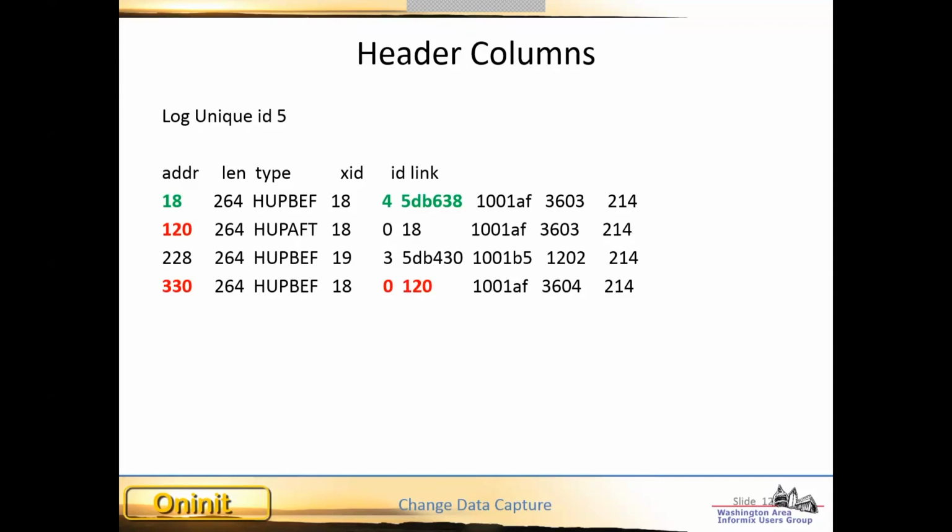And from the 120, we can go back to ID 0, stay in this logical log record, and go back to address 18. So we're going back in time. We can use the same logic starting at 18 and move forward the number of logical logs, the record size based on the length.